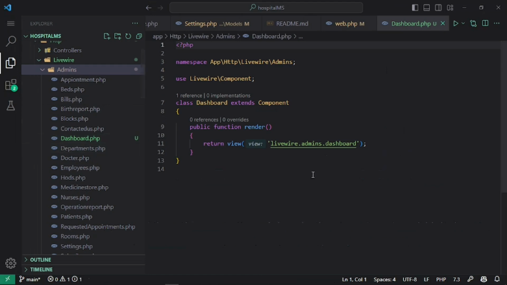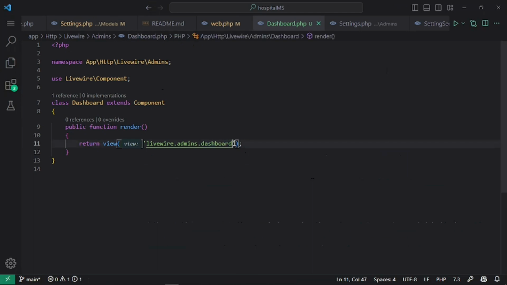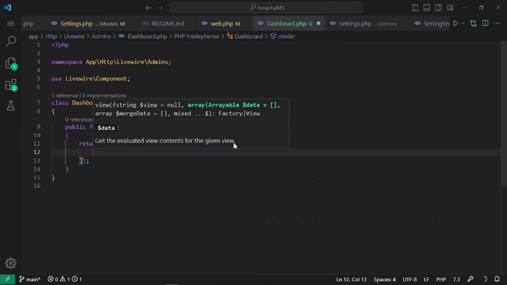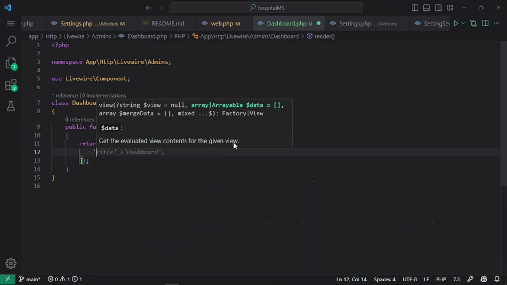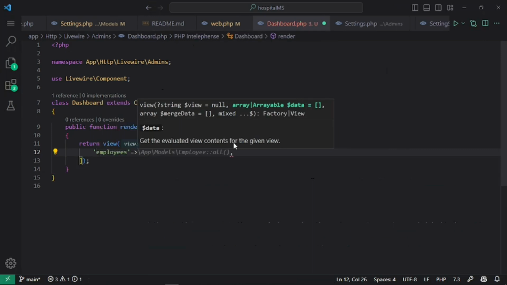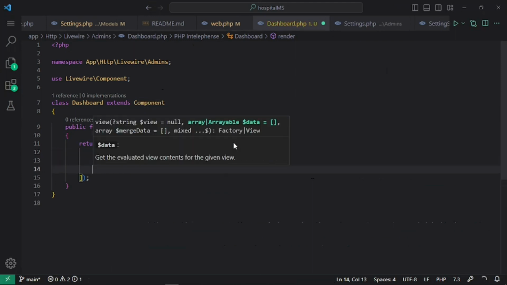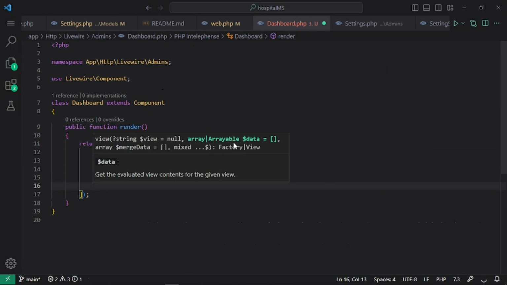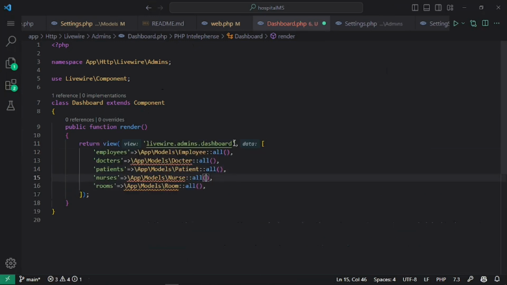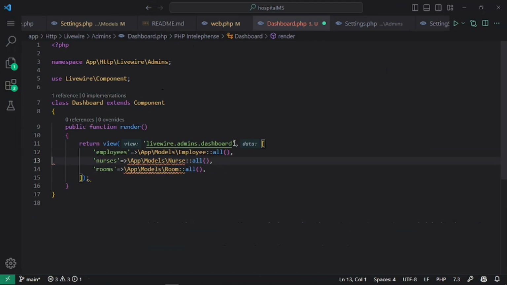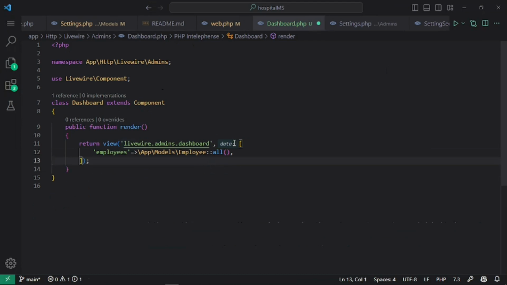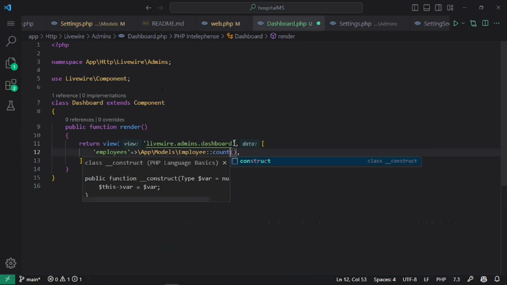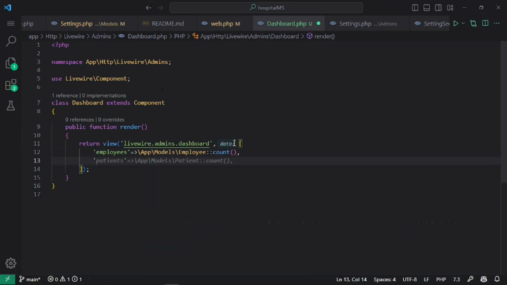All the things that are related to admin are right here. And here what we are going to do is, on the dashboard, display an overview of the application, like how many total entries are done and what entries are done today, or something like that. So let's start with the employees. We have the employee model. Okay, employee all. Then we have doctors, patients, nurses, and rooms. Let's make sure we do this the right way, because we just need to count them, right? We just need to show a count of that, and I think after that we can show more.